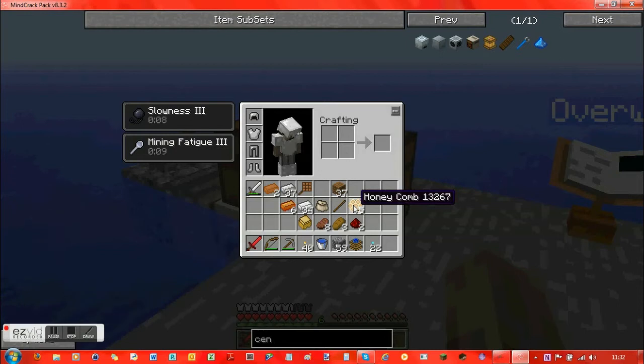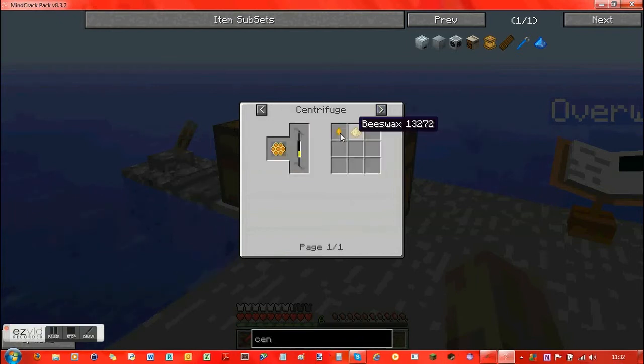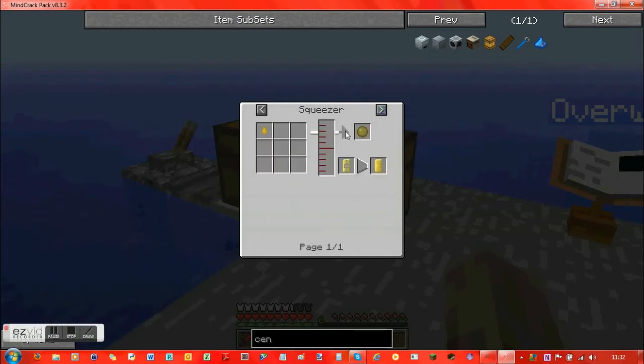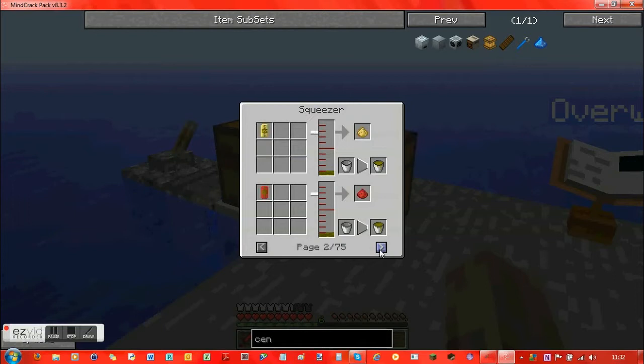I'm actually going to see, can I use the squeezer at the moment, even though I don't have a centrifuge? What can I use honeycomb for? Because what I really want to get is some beeswax, because then I can transport liquids around. Centrifuge. Uses of honey drop. Carpenter. Squeezer. Do you show me the recipes? Yes, you do. I can squeeze various things.